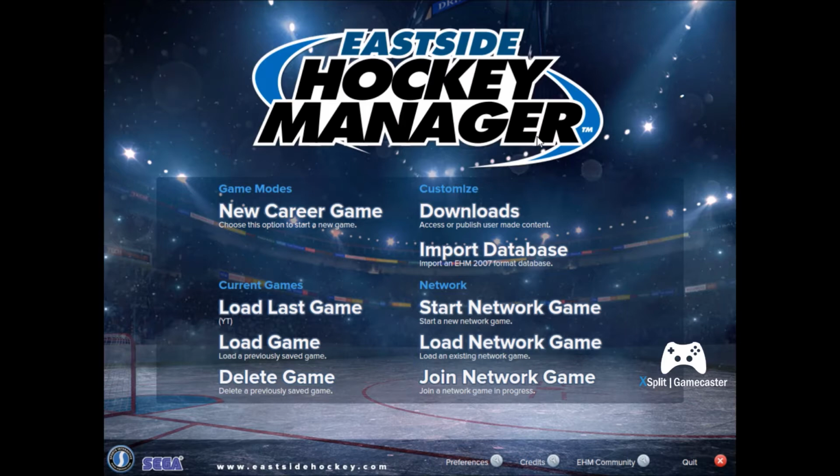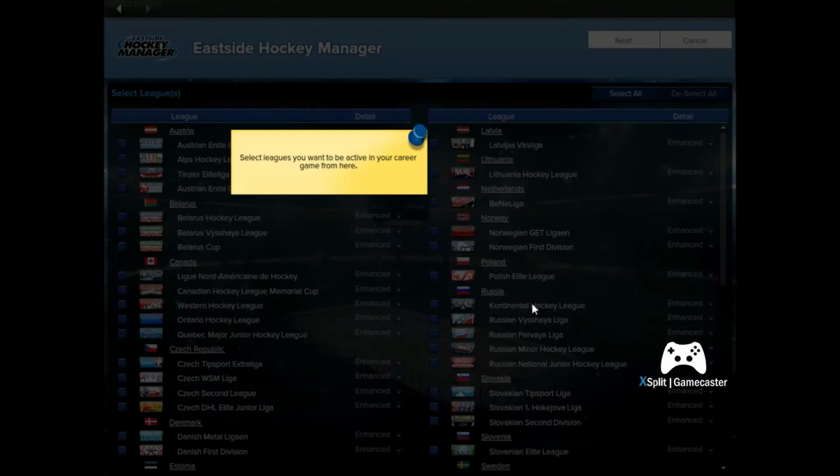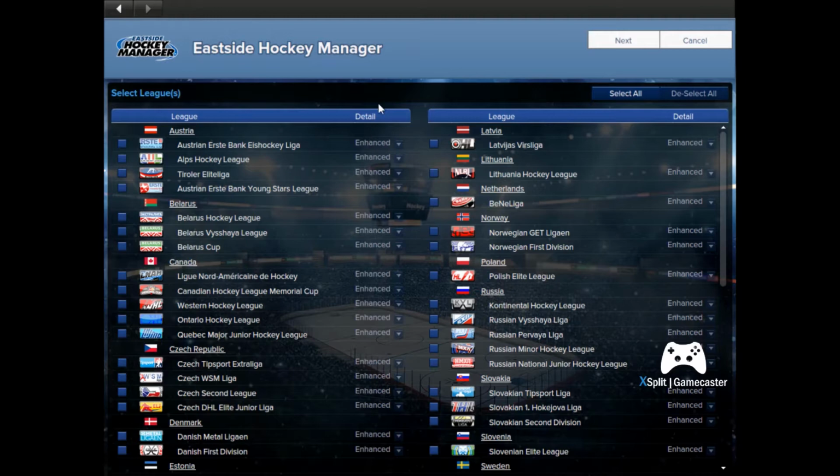We're taking over the Nottingham Panthers. We're going to be using the Blue Line rosters, 2017-18 version 10.3 I believe. We're going to add a few leagues from around the world, so in case we want to trade as manager, because we're going to be doing this for quite a few years in the game.